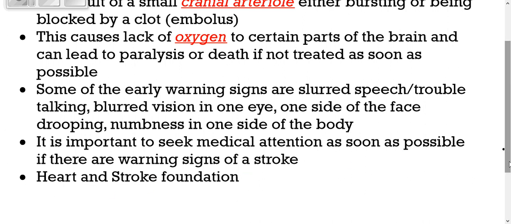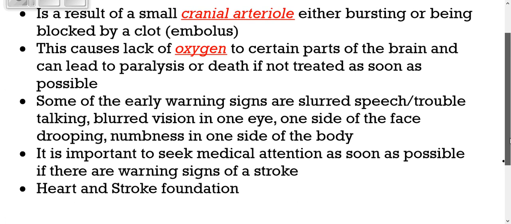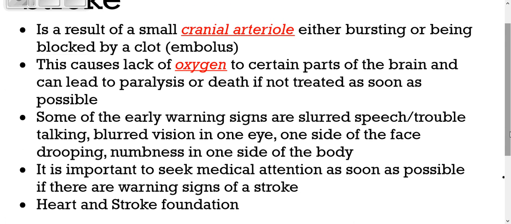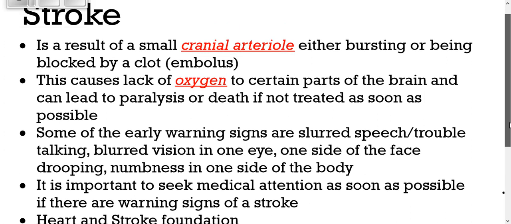So the Heart and Stroke Foundation of Canada has lots of information on this, and our Brandon Regional Hospital actually is one of the hospitals in the province that has this clot busting kind of serum that, if we can get a stroke victim to the hospital in time, can basically reverse the damage of most strokes by busting that clot open and getting blood back to that area of the brain.